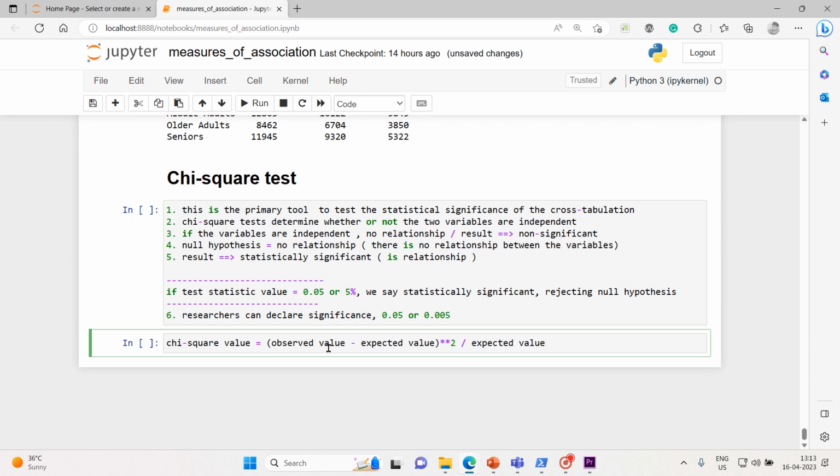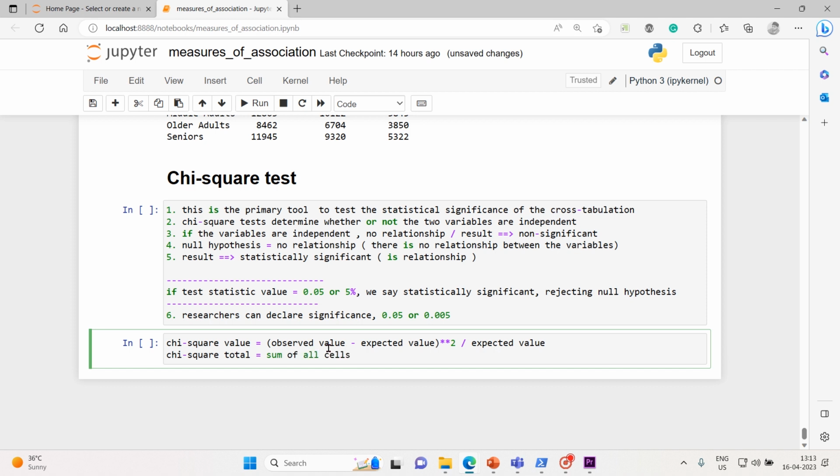This is your chi-square for an individual cell, and summing up all the cells together, you will get the chi-square of the whole table. Sum of all cells.